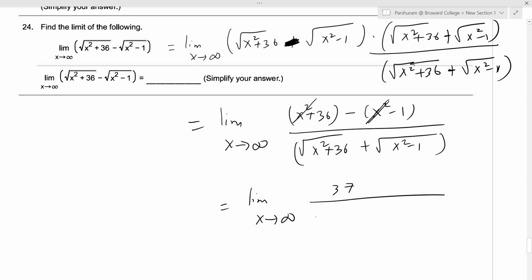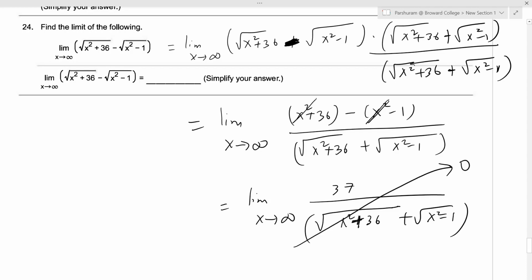On the bottom part we can always factor out x squared. No matter whether you factor out x squared or not, you will not be able to cancel out x from the bottom part. So whenever x approaches infinity, because there is x on the bottom part, this whole part approaches 0, because there is no way you can find an x on the top to cancel out with this x. So when x approaches infinity, because of this x in the denominator, this part goes to 0. So the answer for this limit is 0.